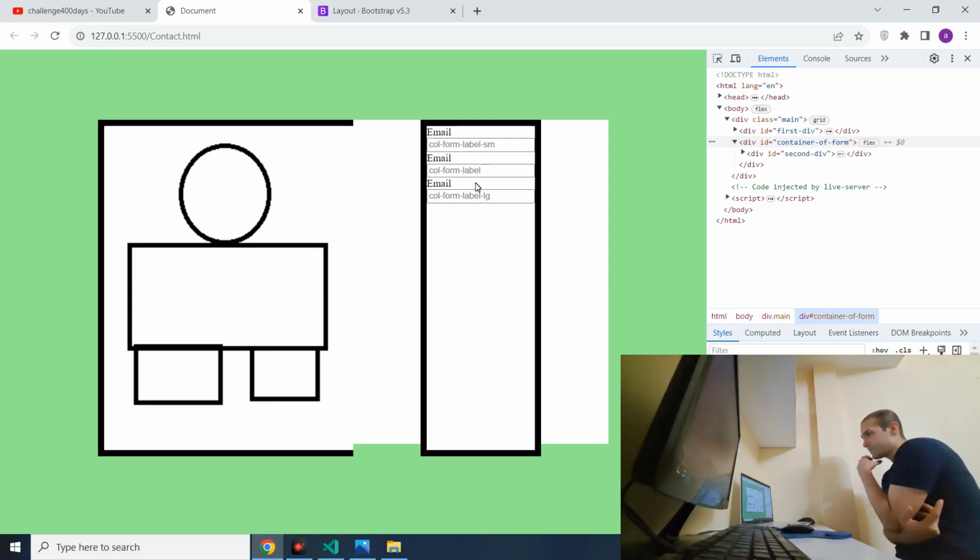Oops. What happened? There is a problem. We have borders around our container, which we don't want.